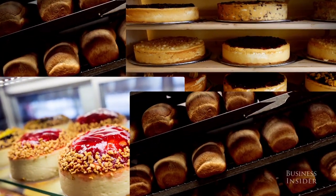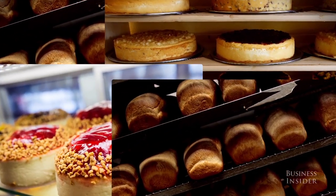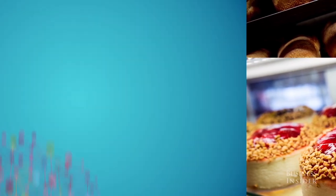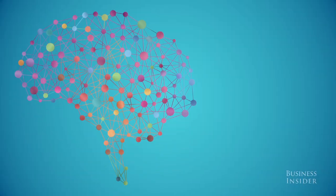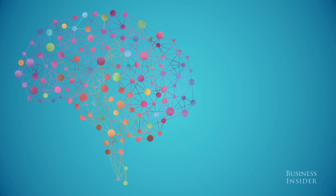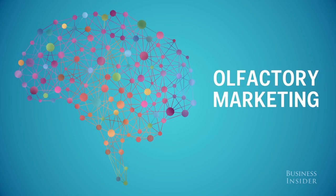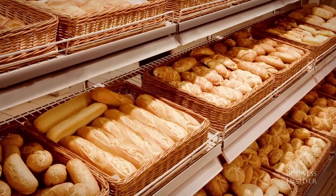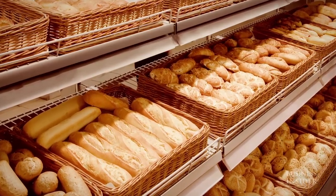And it begins with that first whiff. The first thing you're likely to see and smell in a grocery store are the bakery and floral sections. Smell has a huge impact on your intent to buy — it works quicker than the other senses. Smells immediately connect with that part of your brain that triggers emotions. It's all part of what stores call olfactory marketing. Having this stuff in the front makes you happy and gets you in the mood to gleefully spend some cash.